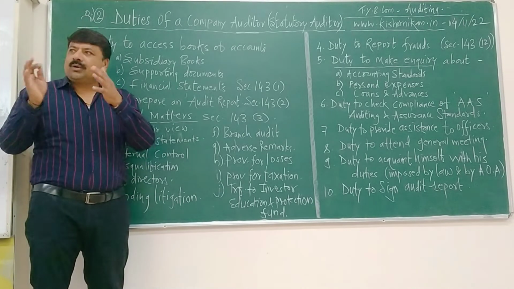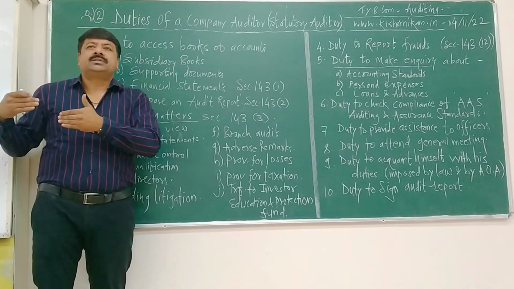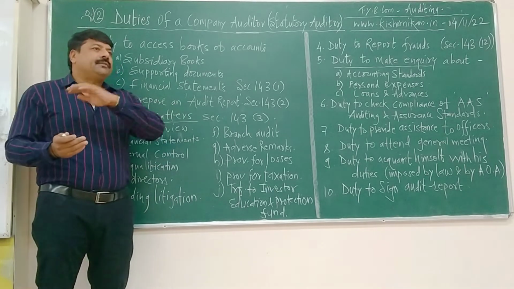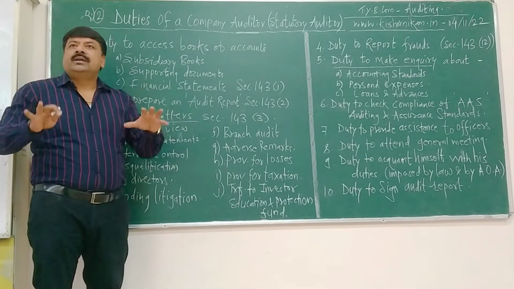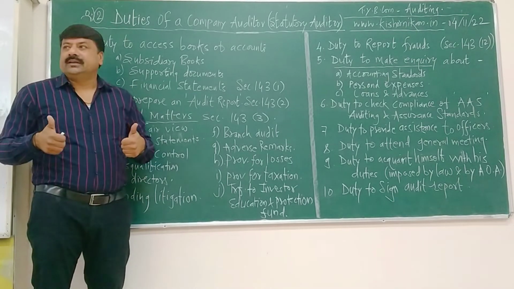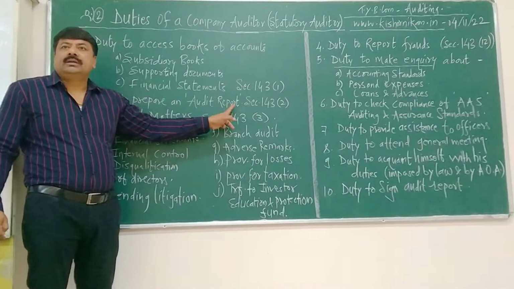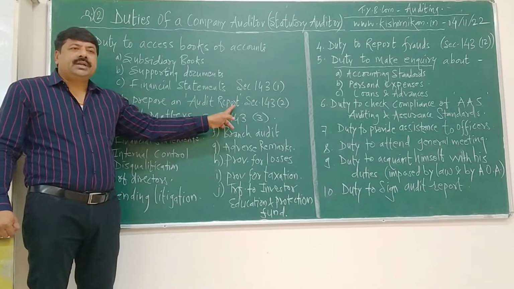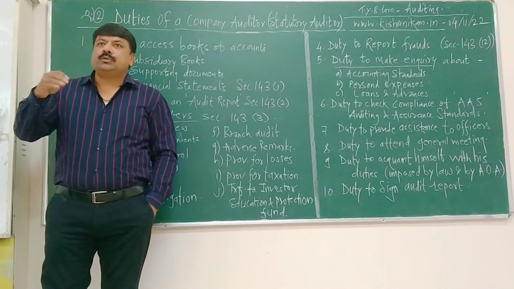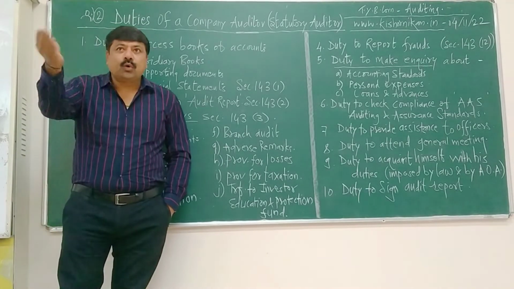So it is duty of an auditor to take a copy of financial statements and take the records with supporting documents. Clear? So you can verify whether the financial position shown by financial statements is true and genuine. Okay. The duty to prepare an audit report. Preparation of an audit report is the end point in audit process. After that it will be submitted to company and ultimately it will go to shareholders.